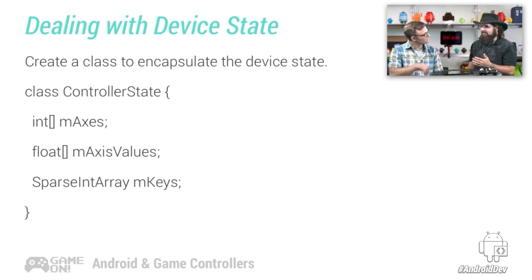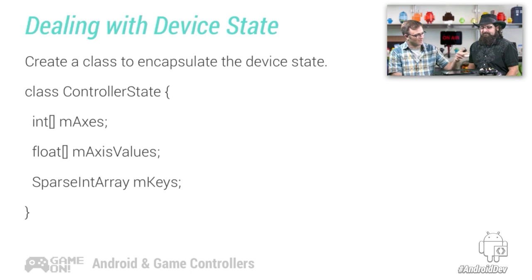So there's a couple of things you can check, whether it's a move action associated with a particular axis label. Back to the APIs I mentioned before, API level 12 introduced a whole bunch of constants that you can use to determine which axes it actually is on the device. So they all map to different constant values.